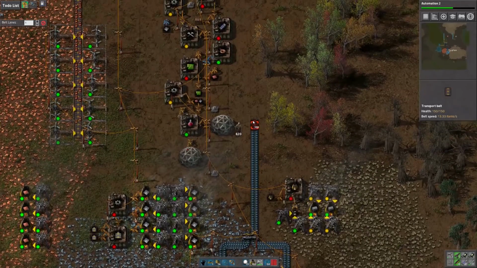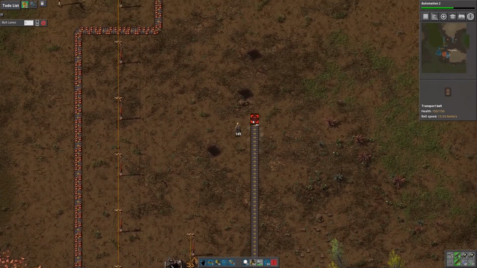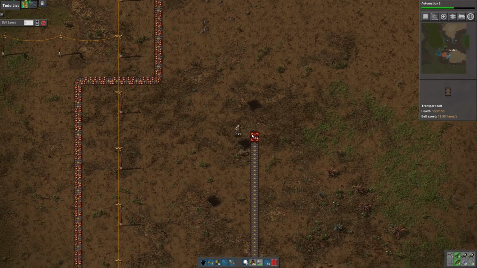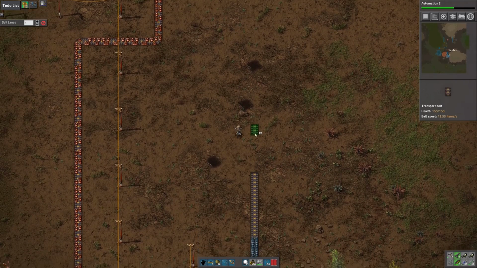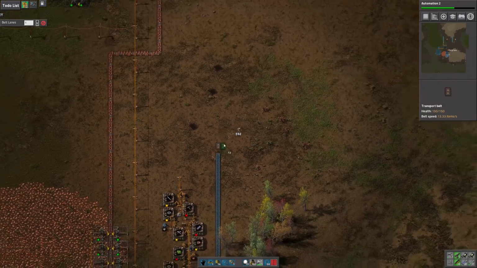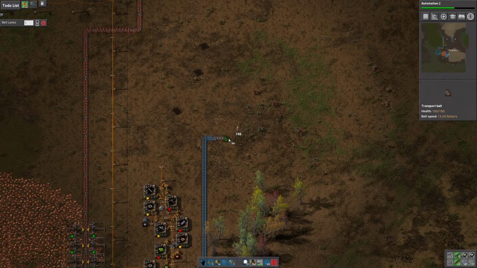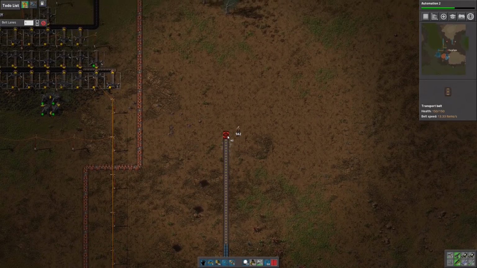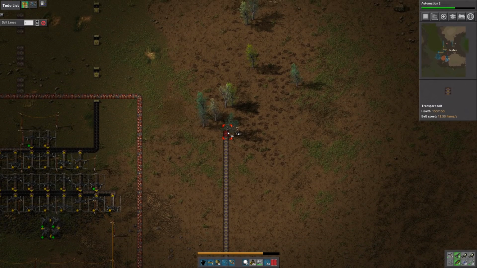Okay. So let's get this taken up there. Probably not a good idea to go over these oil patches. We're not going to have huge quantities of oil production here, but I should still make sure that I have enough room at least to put the pump jacks there. Alright, so we'll bring the iron up here.